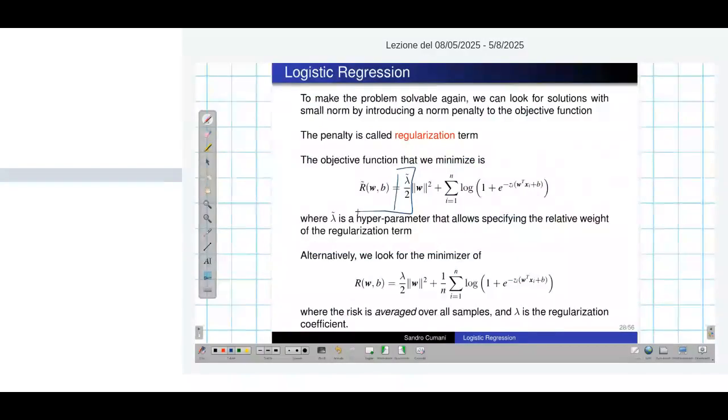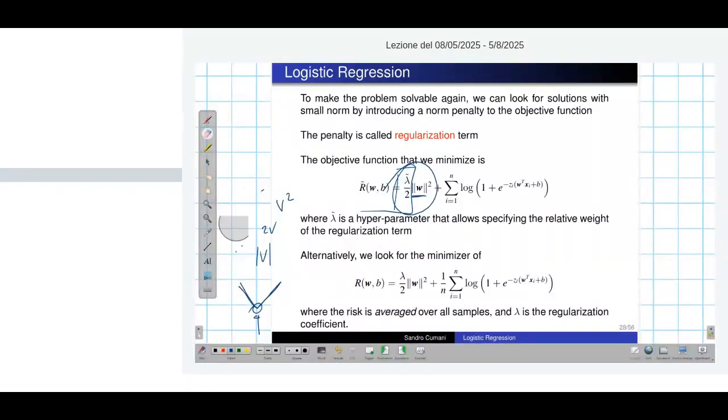Well, we can do it by having a loss function that tries to balance these two terms by adding them together with a weight that controls how much I want to limit the influence of the norm of W, and we use the square norm. Why? For practical reasons, first of all, the square norm is differentiable. The norm of W is not differentiable everywhere, because it has a spike. It's like taking the absolute value. For V squared, the derivative is 2V. The derivative of the absolute value of V is a function that looks like this, so it's not differentiable everywhere. So even just for practical reasons, we take the square of W.